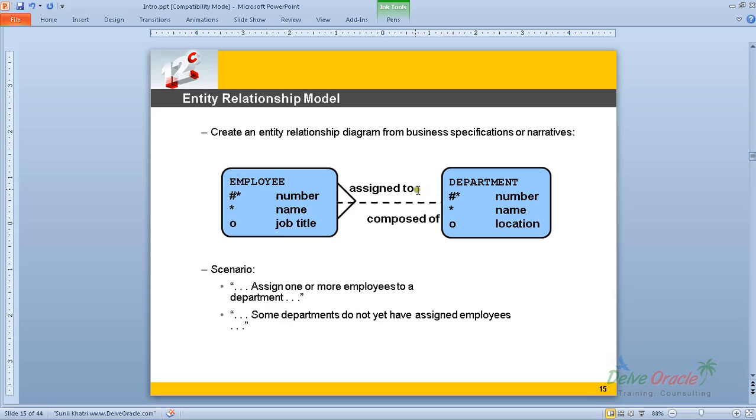There is a link to departments saying that one department can have one or many employees. That's the relationship which is called one to many. One department can have many employees. And there can be multiple departments, and multiple departments can have multiple employees.